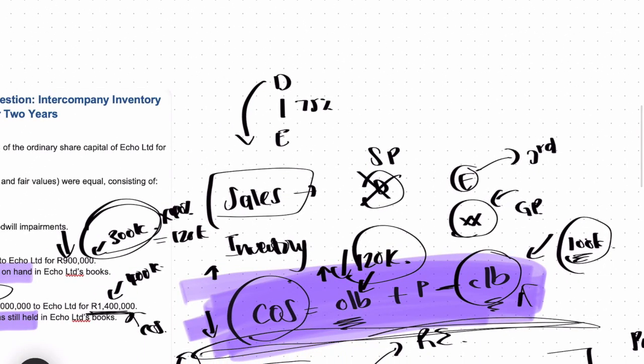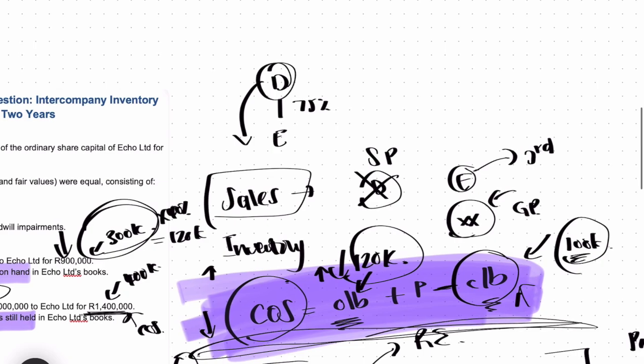And then also, I want you to understand that this is a downstream transaction where the parent is selling to the subsidiary. But if it were the other way around, then there are going to be some implications for the non-controlling interest. If that is something you would like me to discuss in a future video, you can drop a comment down below, and I will put that on my list of videos to do next.